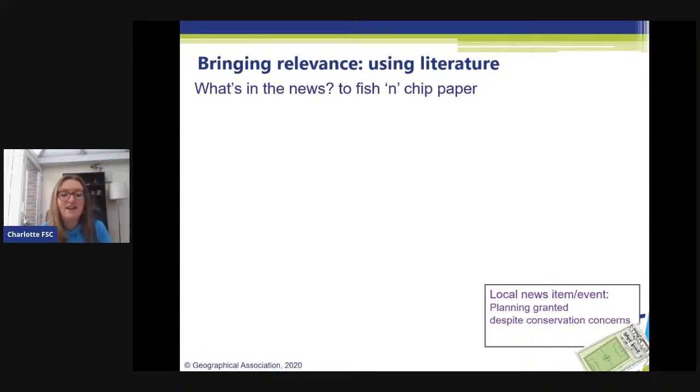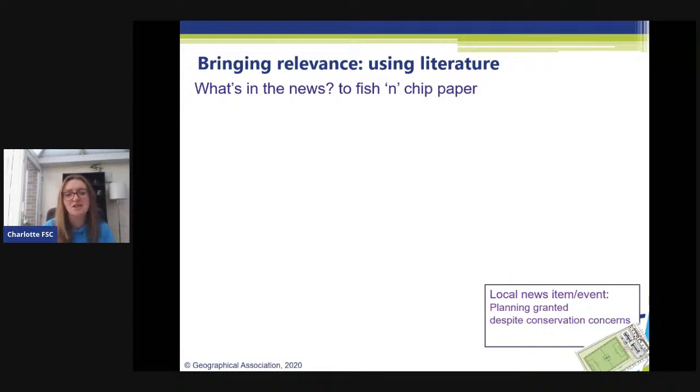So this is our local event or issue or phenomena. It's maybe important to you, and if it's important to you, as I say, it'll be important to others. But how important? We can use this method to work out how important our local thing is in the literature, and therefore what is the scale of relevance it has to wider society, nationally, even globally. So your job would be then to look at wider newspaper articles or wider literature to see if your location or your issue appears wider in the news.